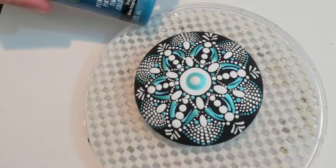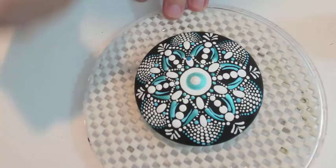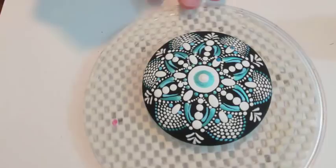All right, now I'm going to use this tropical blue, which is a little bit darker. Just needed a little something to contrast how many light colors we have. And we're gonna go with one of our dotting styluses and just put a dot at the top of each of our petals that we made with the flathead screwdriver.